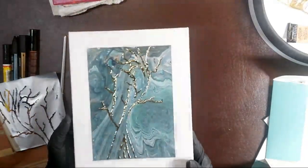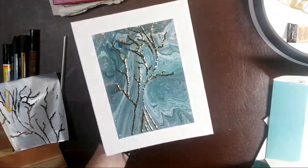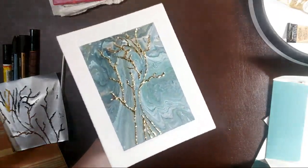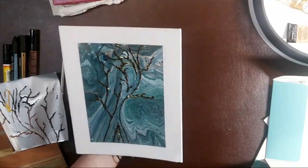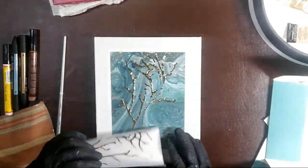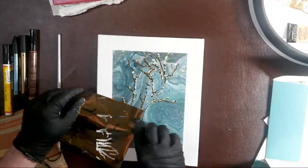But it's just a fun way to add interest. Oh yeah, this is a product from Jerry's. I got it during the Art in the Carolinas while I was in North Carolina with Christina during the Jerry's Artorama show. It's one of the things that we did pick up while we were there. I know Christina has some, but she hasn't used it yet. She's been avoiding it.